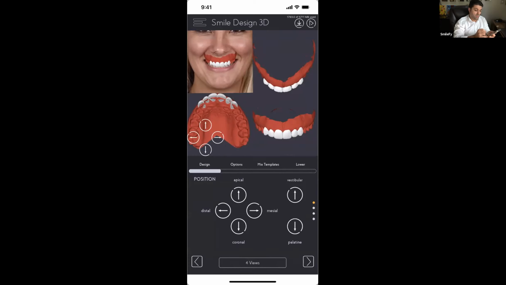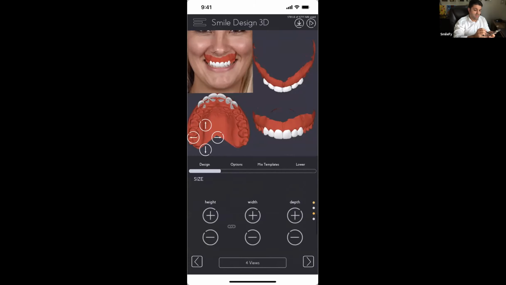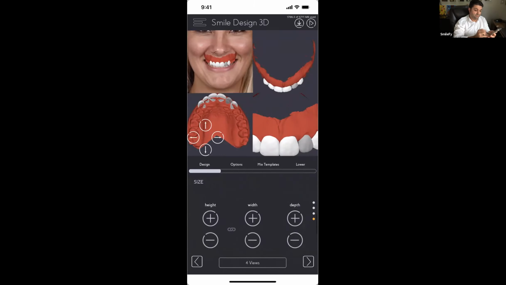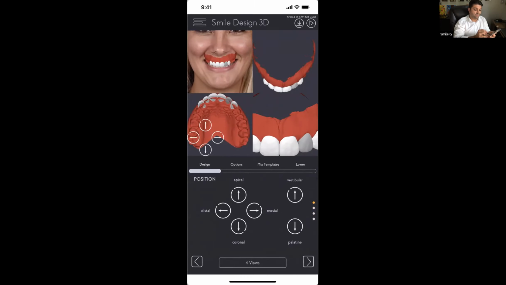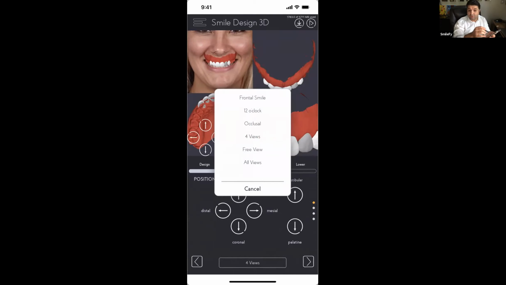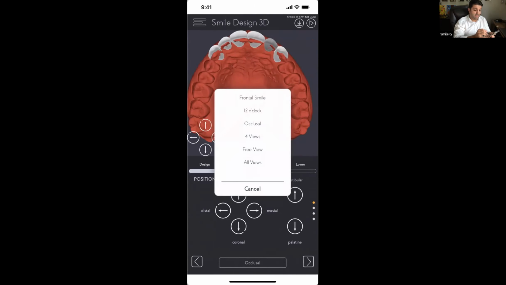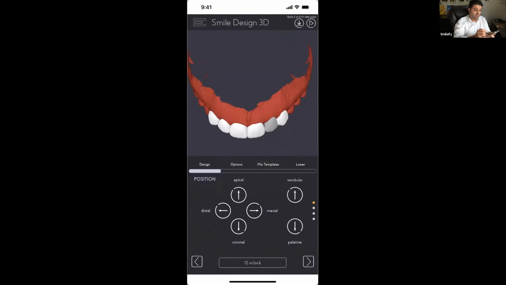Okay, now let's adjust a little bit the lateral like this, the width and the height, so that we match it to the gingival margins and bring in more apical. I think that's good. I can click on the views, you see, and then I see the occlusal view, big. I can see the 12 o'clock view like this.